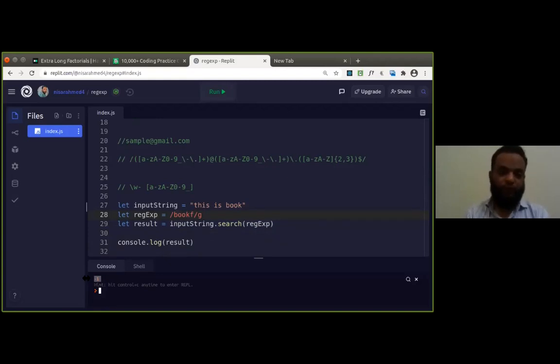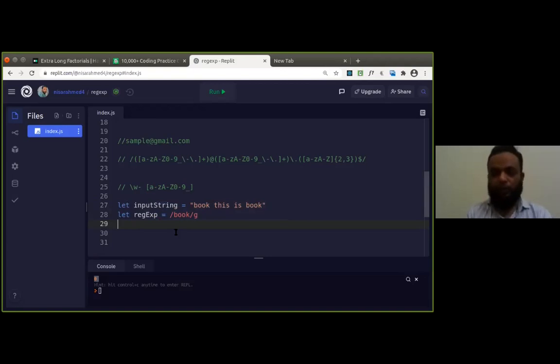It gives the first occurrence of the index. This book may be there more than one time, so it will return the first occurrence. Here the book is starting at index 0, so that is what we are having here. 0 is the location where book was found in the input string, the first index. Good. If it is not there, it will return -1. So that way you can use the search, and once it is found, you can perform whatever operation you want next. This is one thing. It's simple.